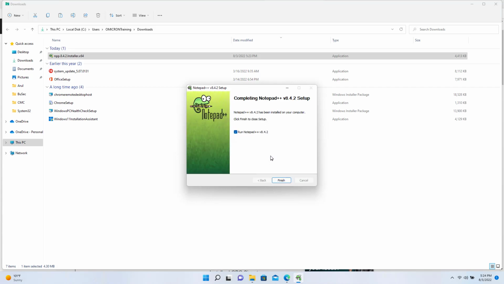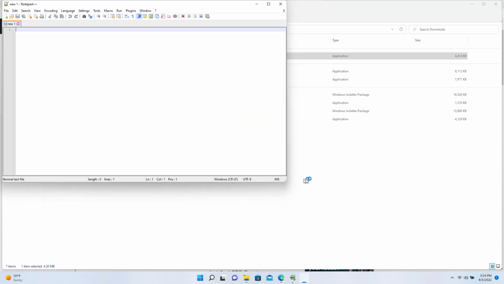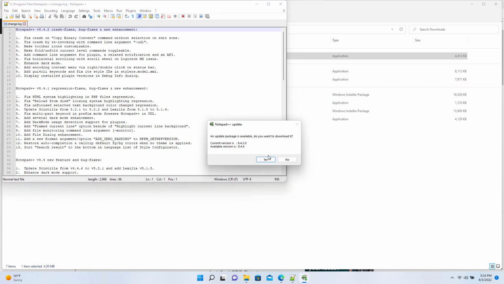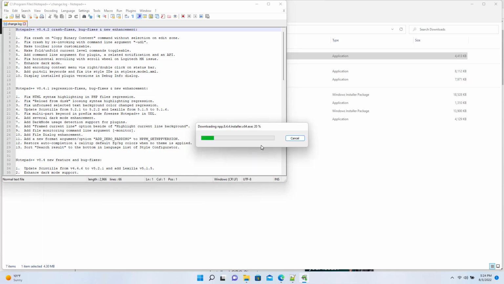You can go with the default installation, and okay, there is another update available, and it's okay now. I can continue, or I can also perform the update quickly.